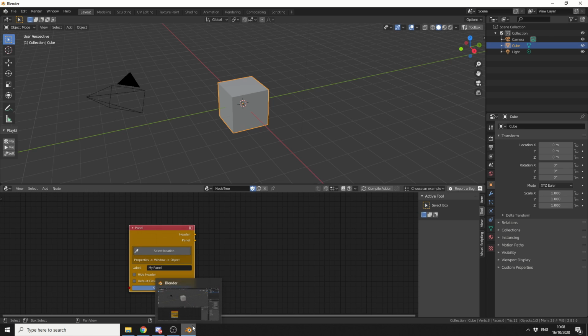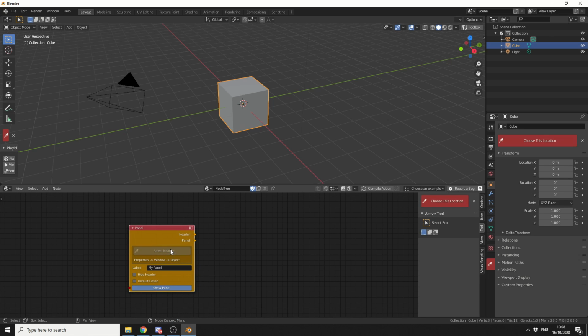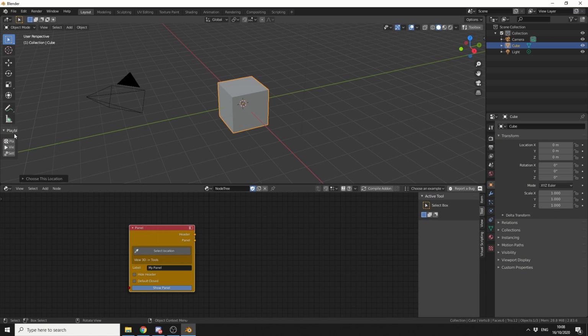So you can see here, I have a selection tool. And when I click on it, it'll highlight in red where I can actually put a button or where I can actually interact with the UI. So let's say, for example, I'll put it in a toolbox. That's good enough for me. It'll give you an indication, view 3D, tools. Let's give it a label and let's call this my search bar.